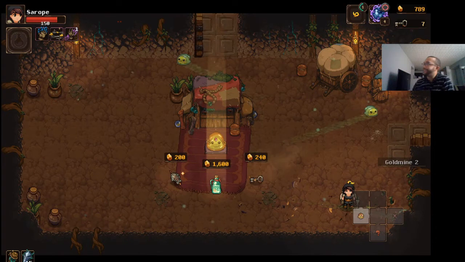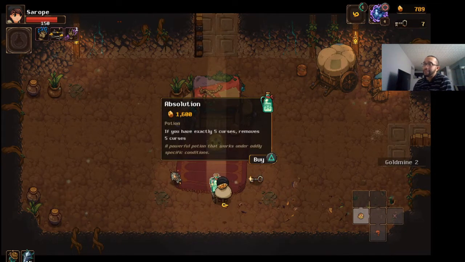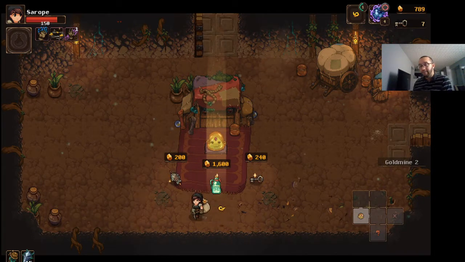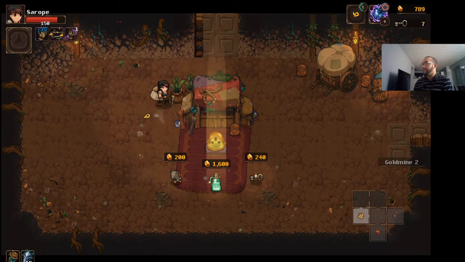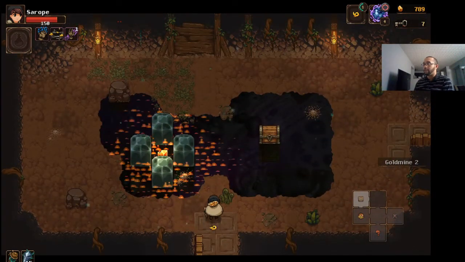Hey, remember what I talked about? Potions that can remove curses? This is called Absolution. If you pick up exactly 5 curses, you can get rid of all 5 immediately. Unfortunately, it's a rare potion and it costs a lot of gold. So when you're doing blessing runs, this would be really helpful if you do find it. Unfortunately, at the beginning of the game, unless it's given to me from like a chest or a monster drop, there's no way I can buy that, but we'll see. If I can get it, I'll be in luck because I only have to pick up 2 more curses to get rid of everything.